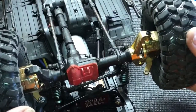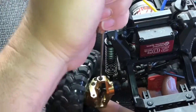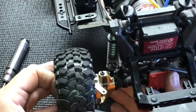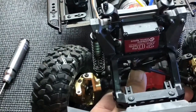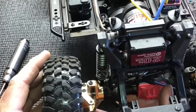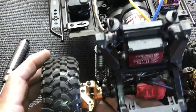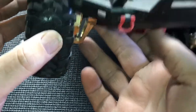Get nice and tight there. Still a little more play than I want on that one, but maybe tightening this side up will help it. Yeah, a little looser than I want, but not too bad. That side was a little loose too. Might throw a shim in there eventually, maybe like a washer up here? Wonder if we can. No, because that's underneath. I'd have to find a big enough washer to go up in there. Oh, it's going to be good for now.